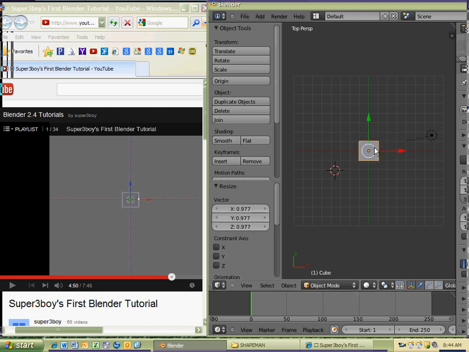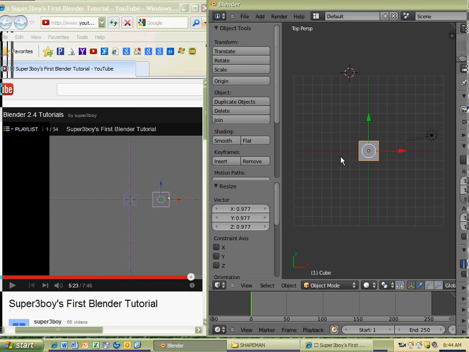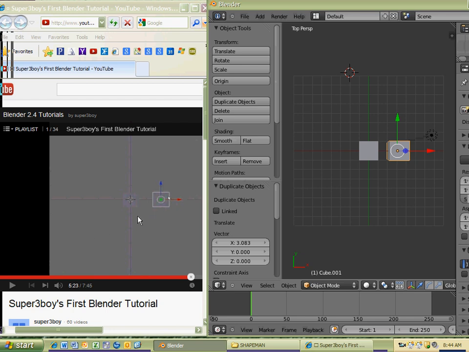So I'm just going to go ahead and change the size. Let's say the video, for time's sake, told you to change the size. And then I'm just going to fast forward it to where it goes next. And it wants me to duplicate. I've watched this video before. You're going to watch the whole thing. And so I'm just going to go ahead and click on the Blender window and Shift D to duplicate and apply what's going on in the video.